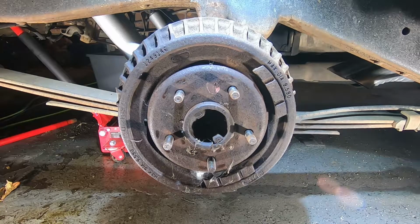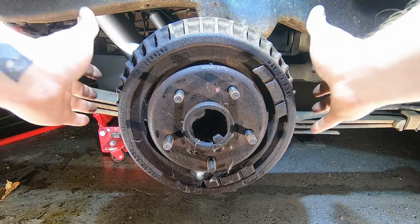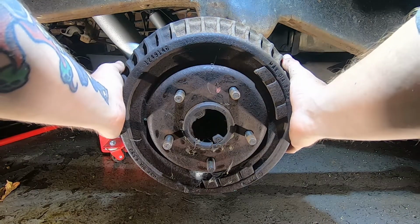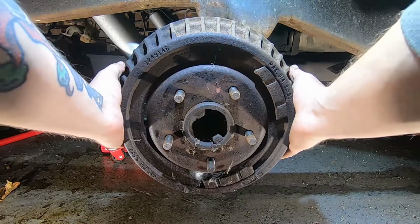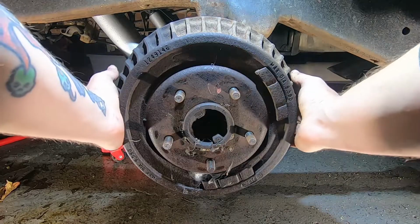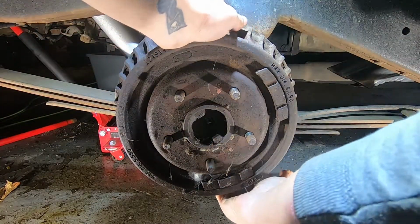All right, so let's take a look at it. I'm actually gonna be the one taking care of it. A lot of times it doesn't come off this easy. So sometimes you may actually have to get, I don't know how mine's gonna come off yet. I haven't got to that point yet. So it can be a bit of a pain in the butt.